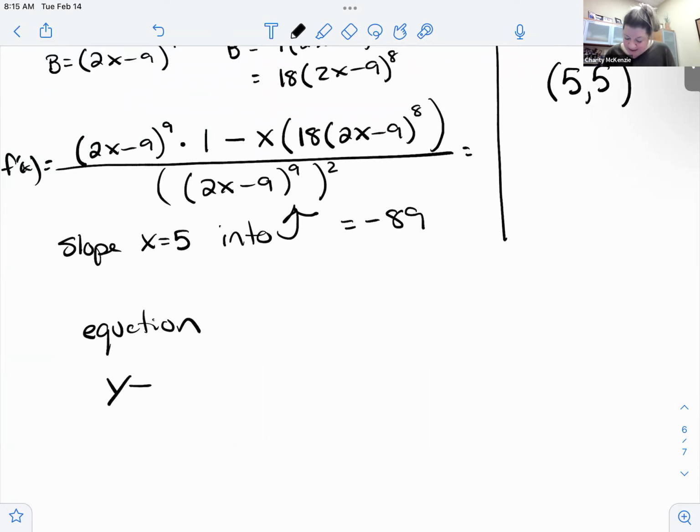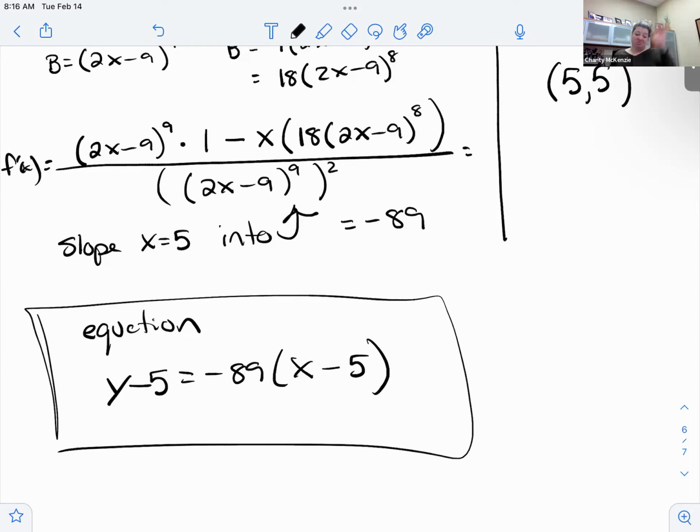So we're going to put this together to find the equation. It's going to be y minus 5 from our point equals slope times x minus x from our point, and we're done. We don't really care about simplifying that. We can still put numbers in. Who cares if it's not simplified all the way? I mean, unless we're going to graph it on a graphing calculator, then we really do need to get that minus 5 to the other side. So we should distribute and add the 5 over. But if we're not going to graph it, we should be good.